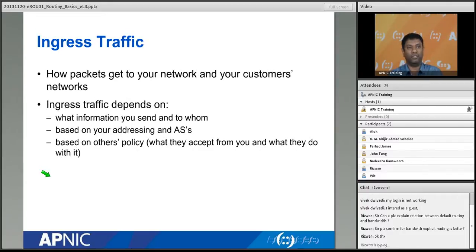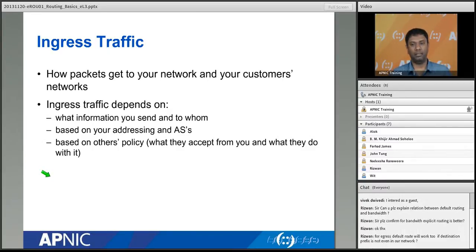Then ingress traffic, right? Ingress traffic means traffic from your customer or other network coming into your network, right? Traffic coming into your network. So your network is the destination. So your network address has to be available to them. So for ingress traffic coming inside your network, you need to make your address available to the others, right? So when you advertise it, then on the other side, if they accept it, then the traffic originated from that particular network can come inside my network. So that's what we call ingress traffic.